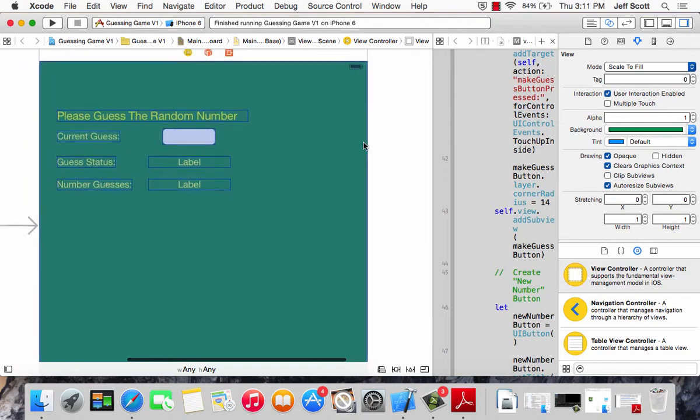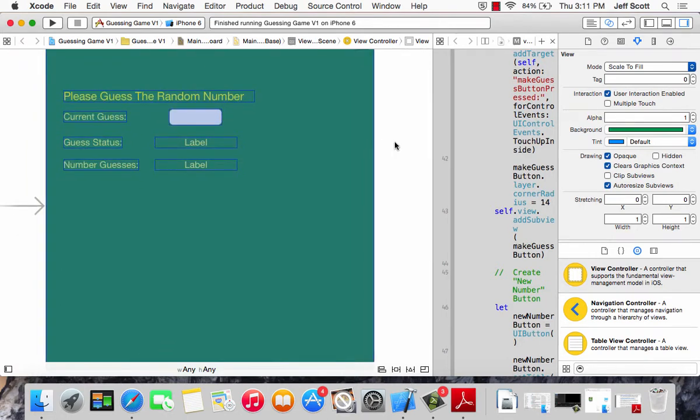It looks like this. Nothing grand, glorious, or pretty. But what ends up happening is the two buttons show when you run the program. I'm going to run it in just a second. The idea is this is a numeric only keypad, so you put a number in here. It's supposed to be a random number between 1 and 100. So I put in 50 and click the button that says make guess. And this will either say too high, too low, or you're correct, or something along those lines. And every time I guess, this will increment. Does that make sense to everybody as far as at least what I was asking for?